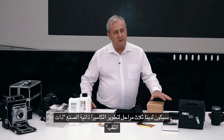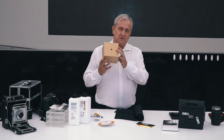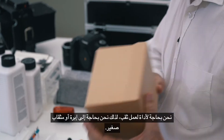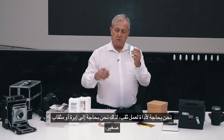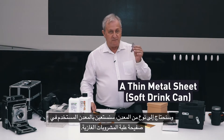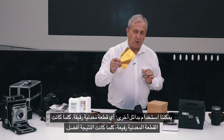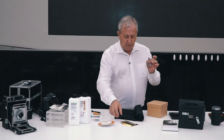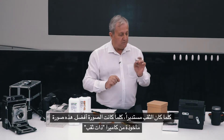We have three sections that we're going to develop the pinhole camera. The first thing we're going to need is a box. This is the most simple way — a box with a hole we're going to make. We need something to make a pinhole, so we need a needle or a drill and some sort of metal. The metal we're going to use is metal from a soft drink can. We can use things like brass sheeting. The thinner the sheet the better, so that when we make the hole in the tin the hole is perfectly round.